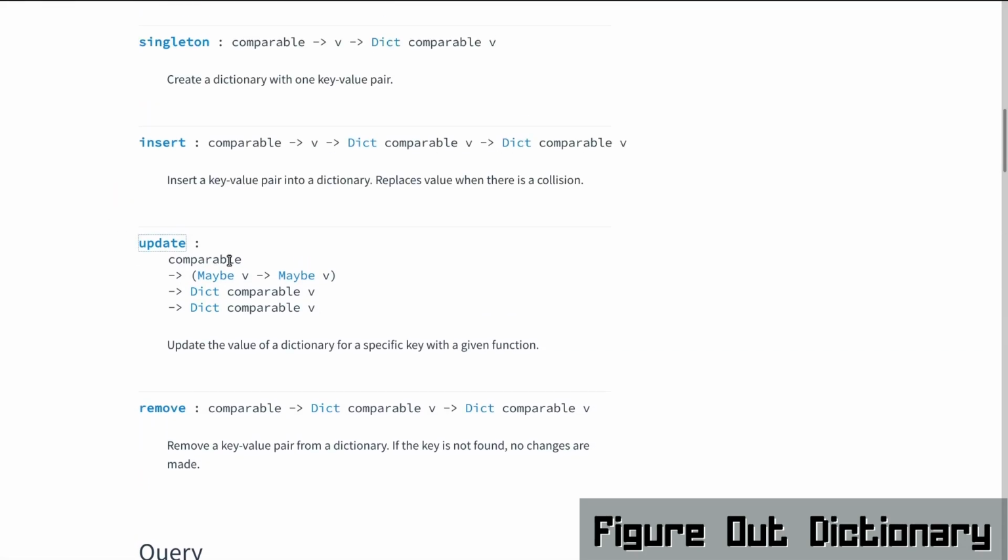So I give it a thing, like the key, right? I give it the key and the... oh, with the function. Update the value of a dictionary.